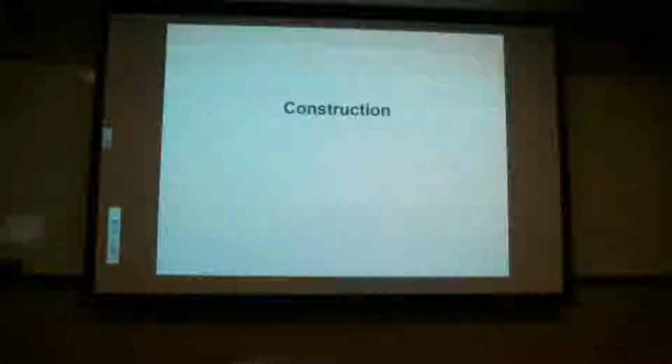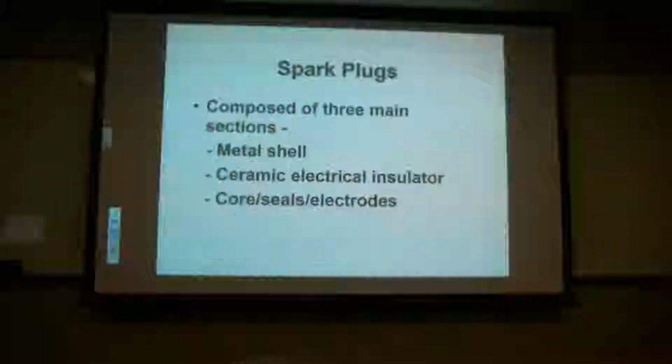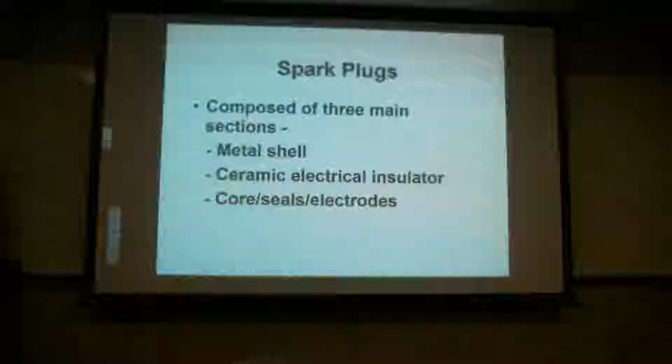Plastic's pretty thick. I've got quite a few of them open. Everybody have that? We're going to go through it, like I said, as we go on. So the construction. A spark plug is composed of three main sections: the metal shell, which is the outside, the ceramic electrical insulator, and the core seal electrodes. We're going to go through each one of those sections, so after we're done, you'll know exactly what each one is.